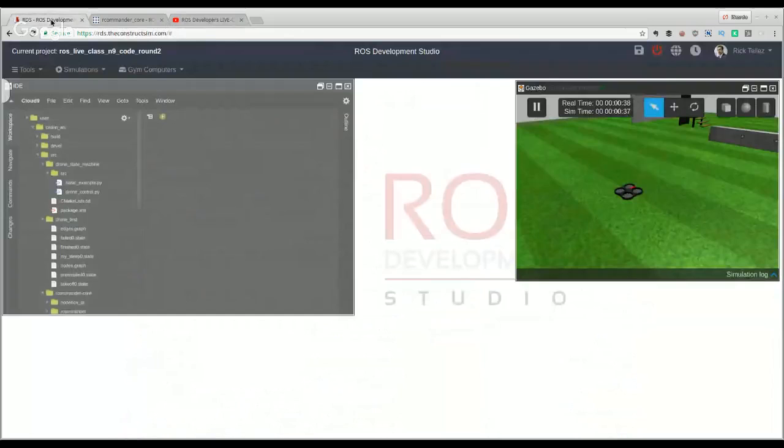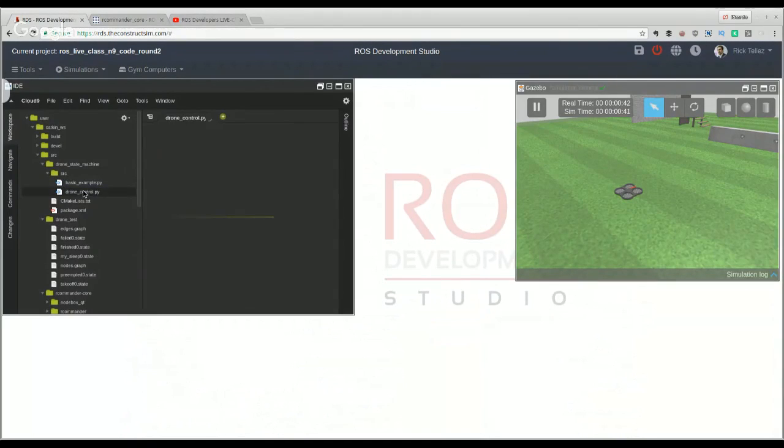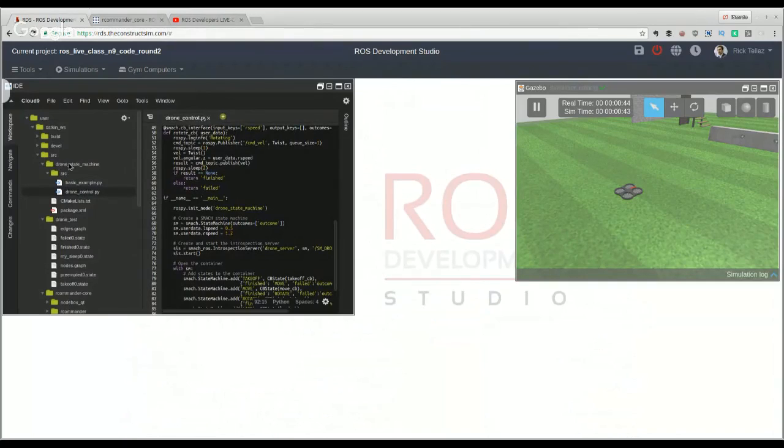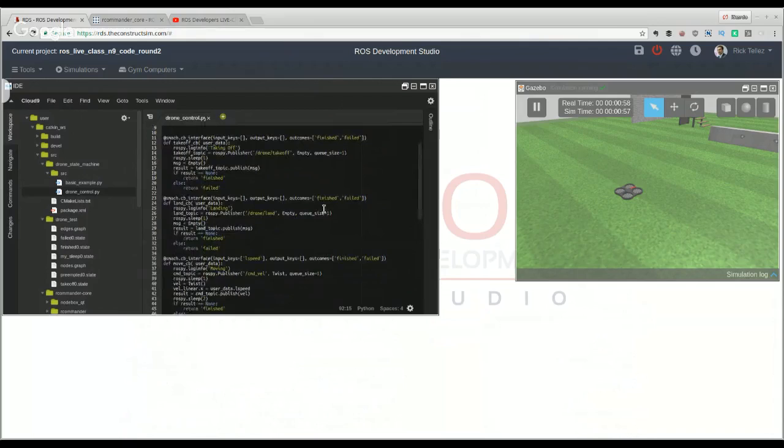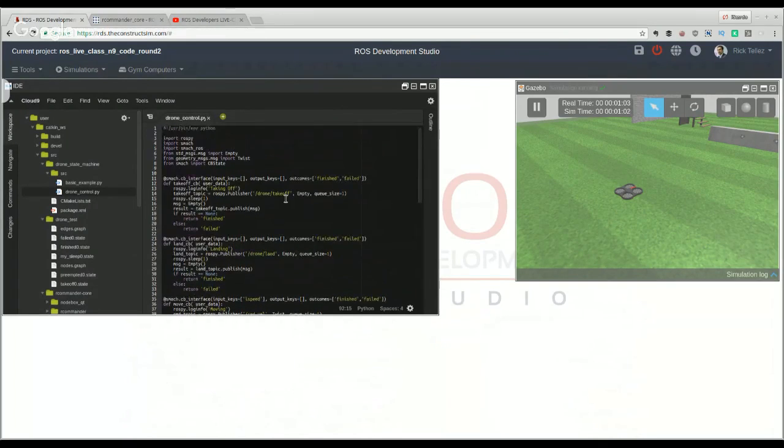But you don't need to go there because I have already included it here in the drone control. If you come to drone state machine inside the Catkin workspace, select the drone state machine and open the source, here you have the whole code that when launched will make the robot take off, move, and then land. So for all of you attending, just start launching this code and make the robot execute this state machine.